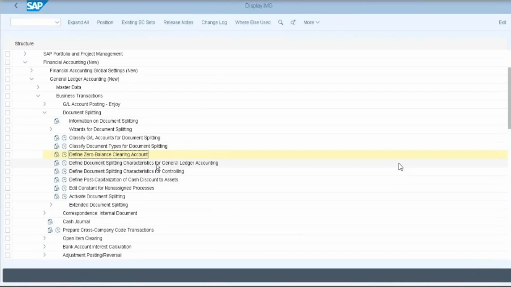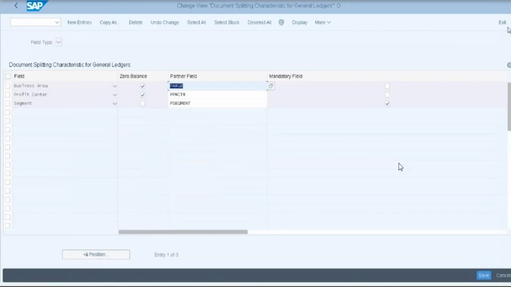Document splitting characteristics for general ledger accounting. Click Execute. In this particular configuration, we specify for which characteristics we want to perform document splitting in general ledger accounting.